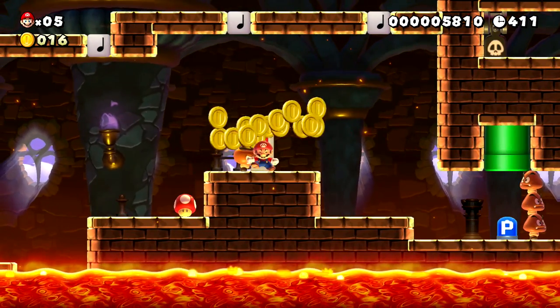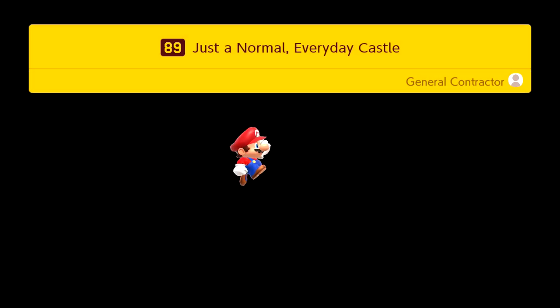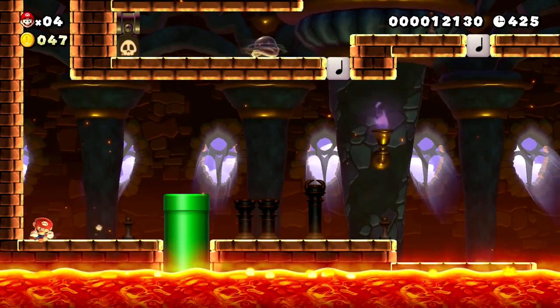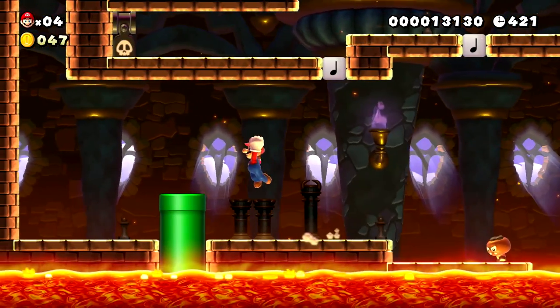Oh, here we go, here we go. No, it was a trap. Oh, come on. And I didn't get a checkpoint either. I'm gonna have to do that whole thing over. So I know for a fact that this thing is gonna start firing. And it should, yep, there we go. Get a mushroom, not the Goomba, please.